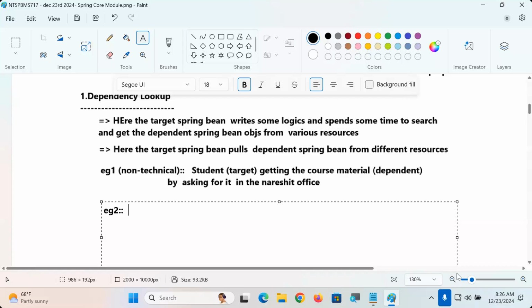So between you and me, who is there in the middle? Naresh IT. First of all, I should make my services available in Naresh IT, then you come and access my services, right, guys? Similarly, after developing the PhonePe class and creating an object for that class, if I keep that object in the JNDI registry, since the JNDI registry is accessible to a lot of remote client applications like Flipkart, Amazon, Swiggy, XYZ, all of them will connect to the JNDI registry, access the PhonePe object reference, and start using it for payment activity, right, guys?